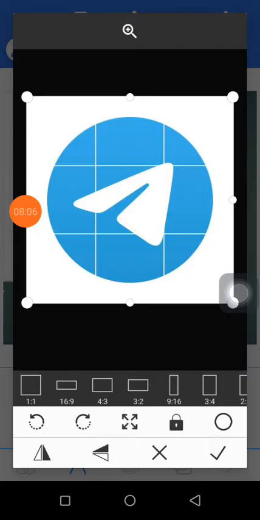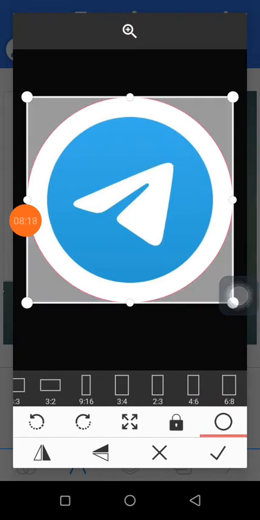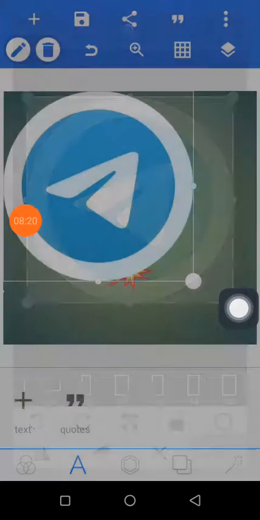You can put it in any shape you want it to be, either block size, different sizes, 6 to 8, 4 to 6, 2 to 3, anyone you want. You can see that over here, or you make it circular. Okay, just tap on the good sign.